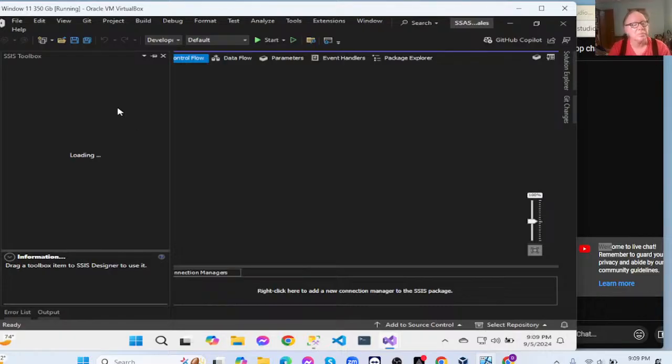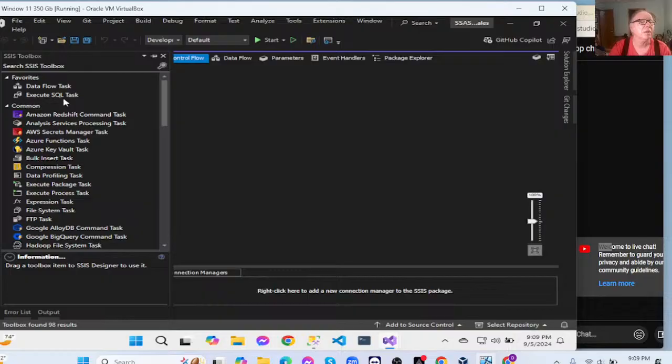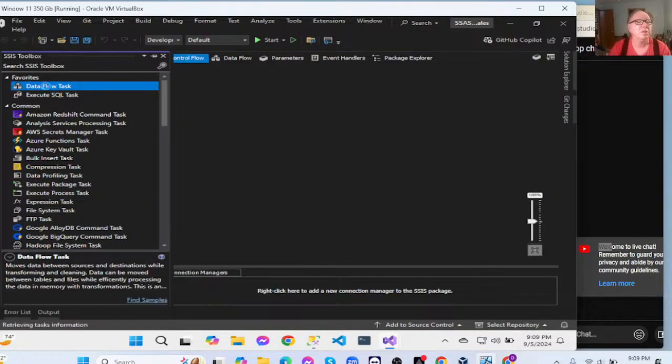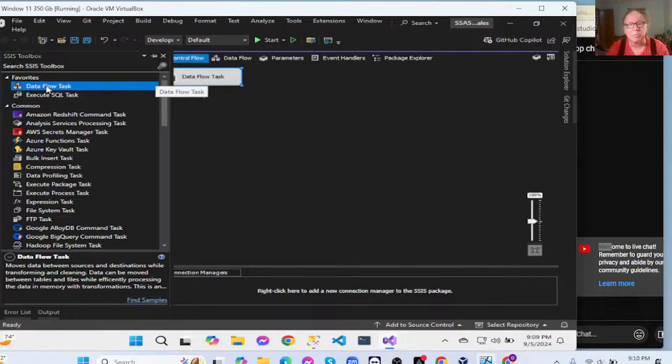And we're just going to create a new table in the SQL Server. We're just going to call it simply Sales, okay? This is taking a moment or two. Oh, there we go. Data flow.